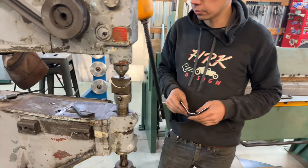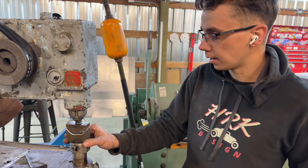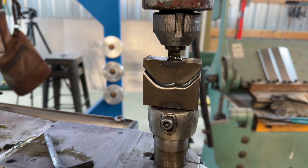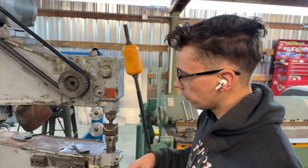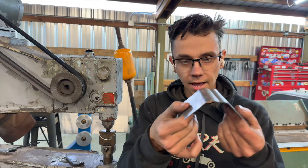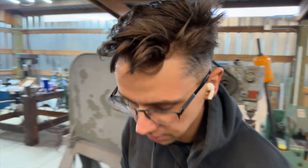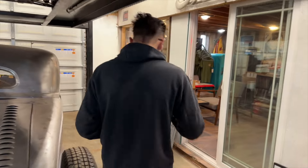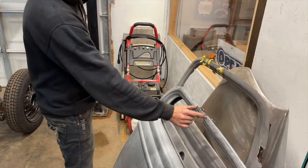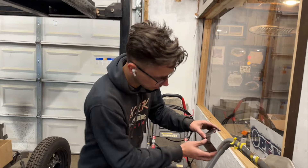So this is for a 1934 sedan door. These are all machined out — these are the very first profiles I've done on the Pullmax. The other ones that came with it weren't really sure what they were for, but these have a dedicated purpose for a dedicated car. Let's take this over to our door and see what this does. Here's a test piece — I have one door that's already chopped and there's a section missing that we need to create a filler piece for.